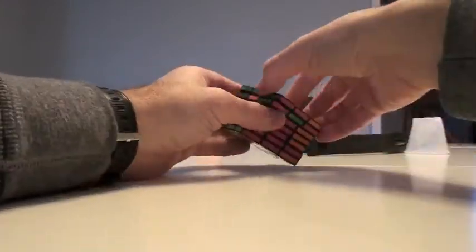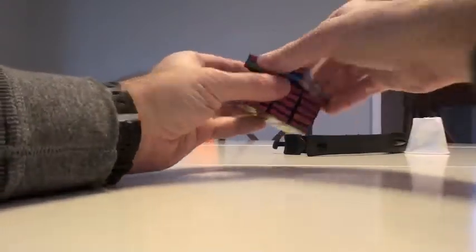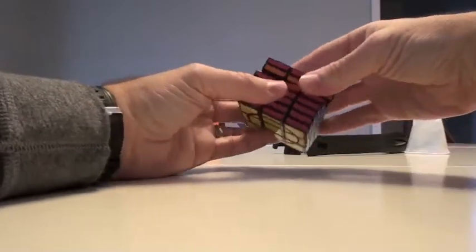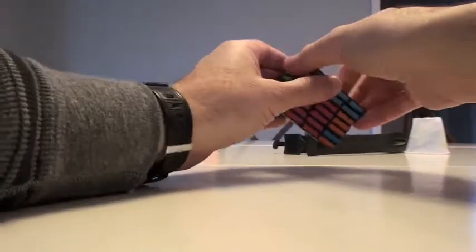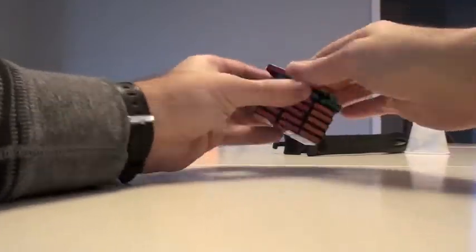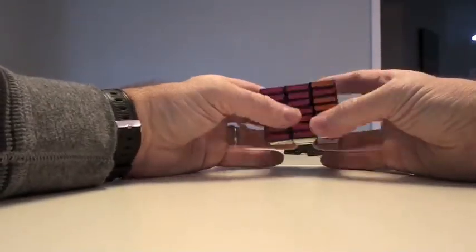Creating parity here, that's okay. We'll move this into configuration here. 2R, U, 2R, U, 2R, 2U, 2R, 2U, 2R, U, 2R, UI, 2R. Takes the parity out. However, as you've guessed, we have one more to go, which will land us into parity. 2R, U, 2R, U, 2R, 2U, 2R, 2U, 2R, U, 2R, UI, and 2R. So basically that puts us back into a parity situation here.